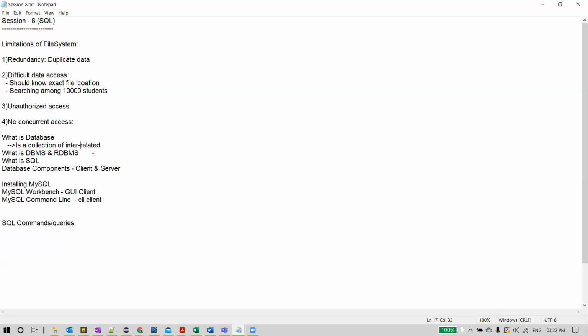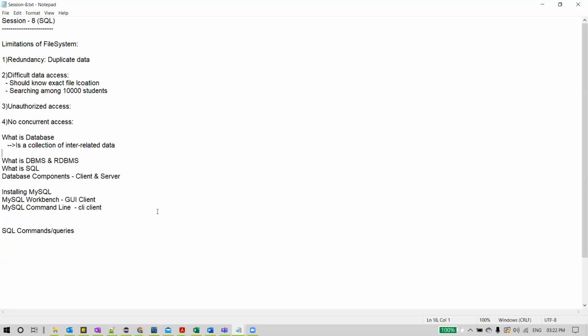We can say a collection of interrelated data is stored in a database. Simply, we can say it's a storage area for data. And how does a database store the data? Whatever information we want to store will be divided into pieces, in different categories, that we call columns. And if we want to add some information, we store it in a row.